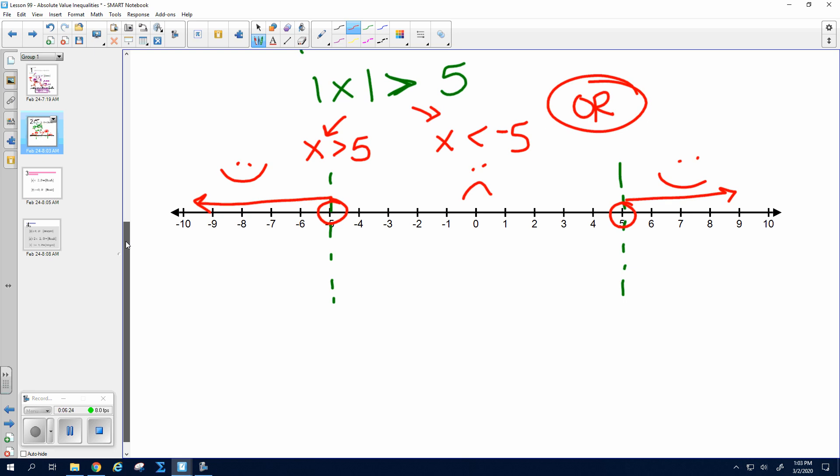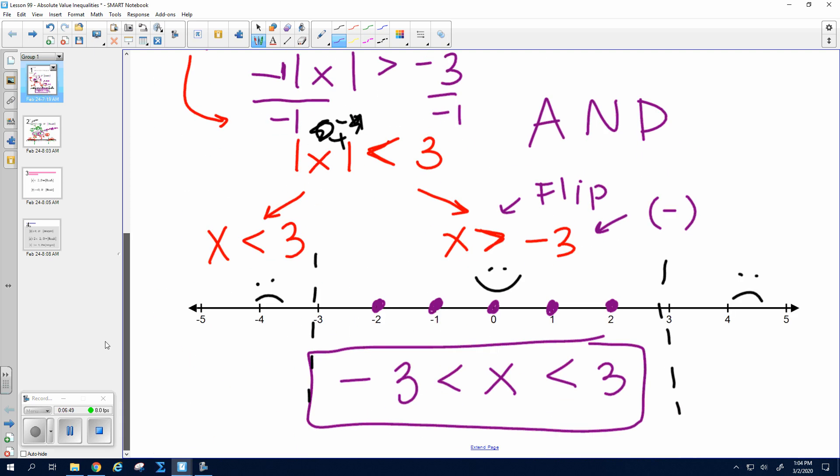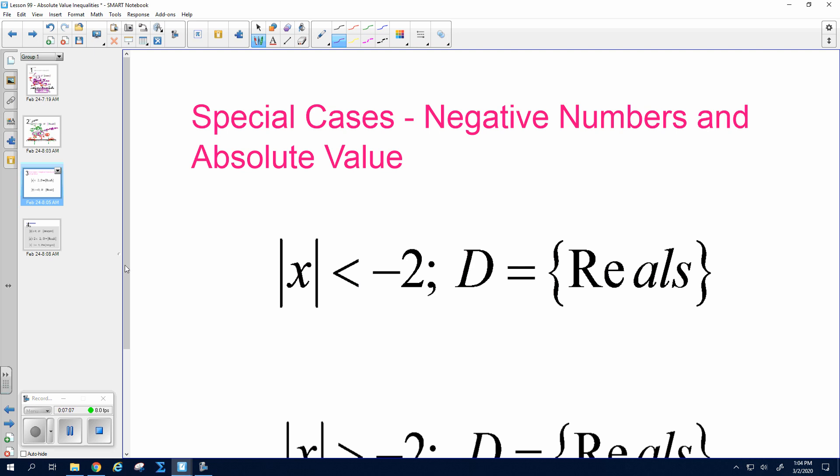Okay, another little trick that I like to teach. What does this sign say right here when I get down to that final statement? Greater than. Greater than. Greater than. Okay? Get it? Or graph. All right? So if you're down at the very end and you have an or, or greater than sign, that means you're going to get an or graph. And on this one, we got down here to this step where we isolated this. And this is a less than. Get it? It's not that helpful, but, you know, you can try. All right? So these will always be an in-between and and graph, less than.